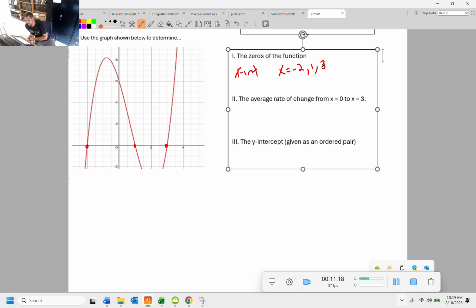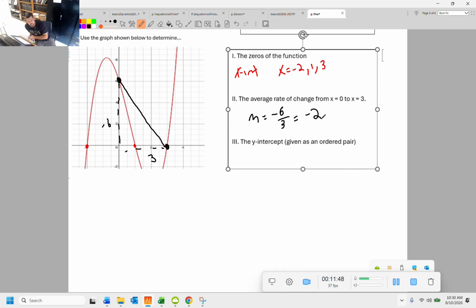The average rate of change from x equals 0 to x equals 3. So here is where x is 0, and here is where x is 3. And I'm just going to go ahead and draw a line in here so I can go back to that 7th grade mentality of slope being rise over run. I fell 6, and I ran 3. And average rate of change, just a fancy way of saying slope, abbreviated m. And -6/3 is -2.